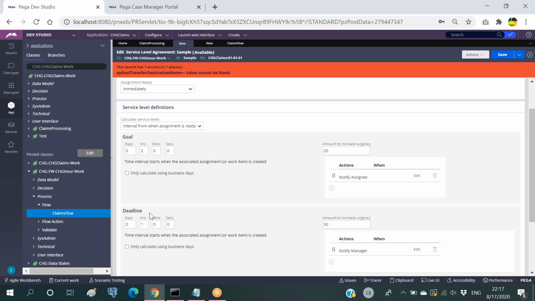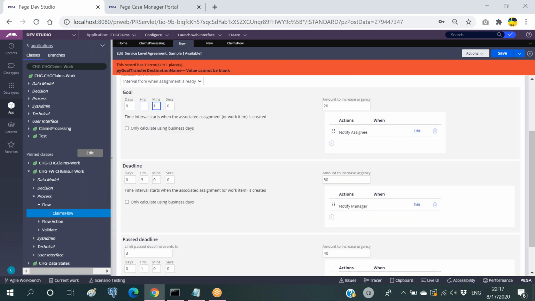That is the reason we have to give the deadline as the highest value. Even for testing purpose, to check whether your SLA is working fine or not, you have to make it 30 seconds or 1 minute. After 1 minute, if it is taking the necessary action, you can check that. You cannot wait for 2 hours or 3 hours. Once that is working fine, you can give the necessary timings.